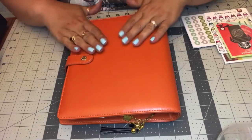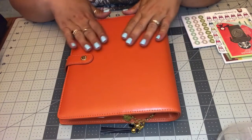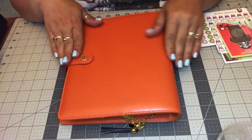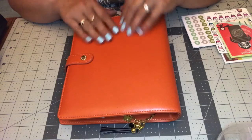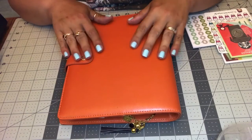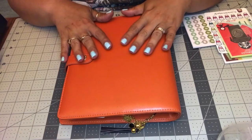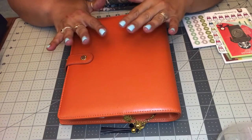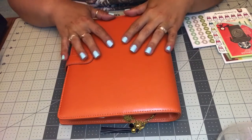So today, as you can see, I am going to be working in my awesome new Carpe Diem Reset Girl planner. And this is going to be my actual first plan with me and my first weekly spread in this awesome planner. I am so excited to get started with this.